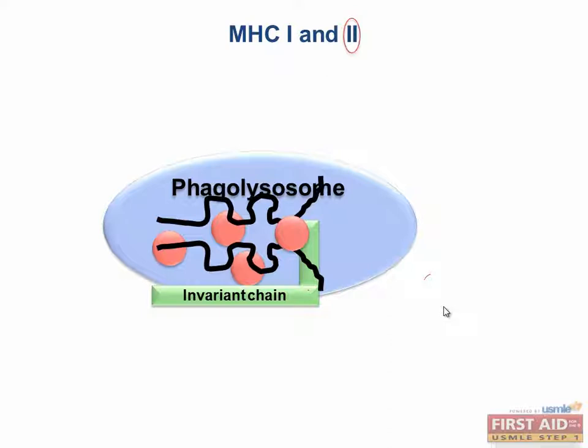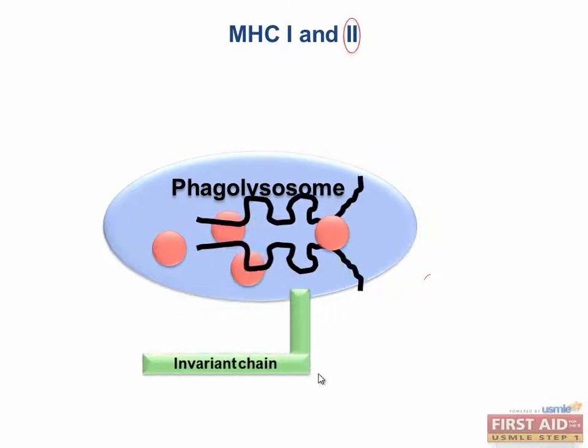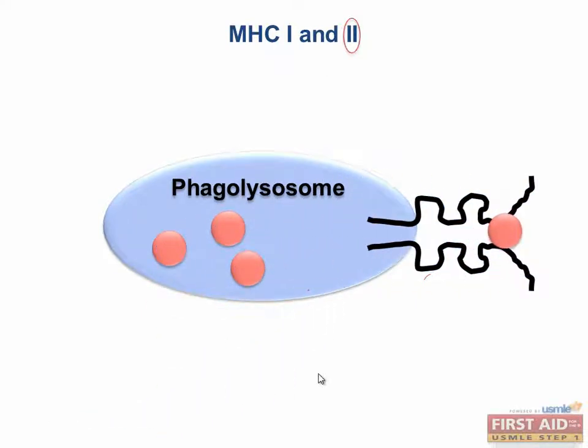So then comes along the MHC2 complex, which is brought to this phagolysosome by the invariant chain. For some reason, boards might think that's important, but it helps transport the MHC2 receptor. It's like a chaperone. And once a piece of this bacterium gets stuck onto it, the MHC2 receptor is brought to the surface of the macrophage, where it can be presented to other types of cells. So that's the MHC2. All right, so you got it? Got the MHC receptors? They're very important.